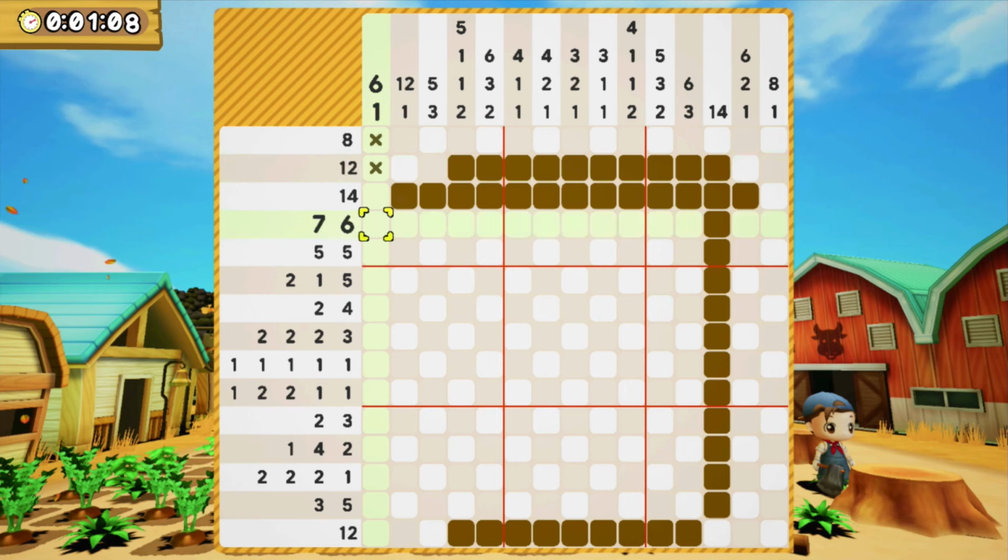Cool, okay. What's next? What's another easy one? 7 and 6? Actually, let's do the up and down one first. So it has to be part of the 12, so 1, 2, 3, 4, 5, 6, 7, 8, 9, 10, 11, 12. Well, that can't be possible.